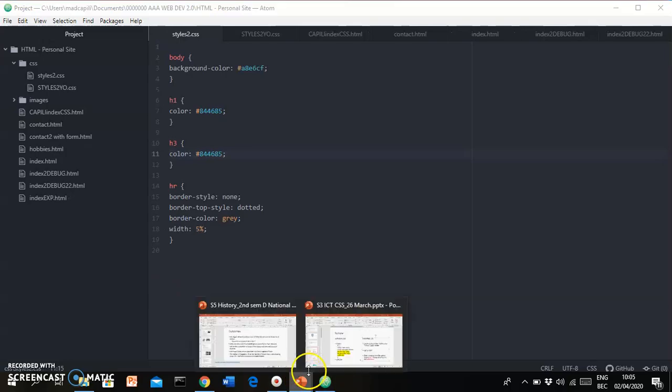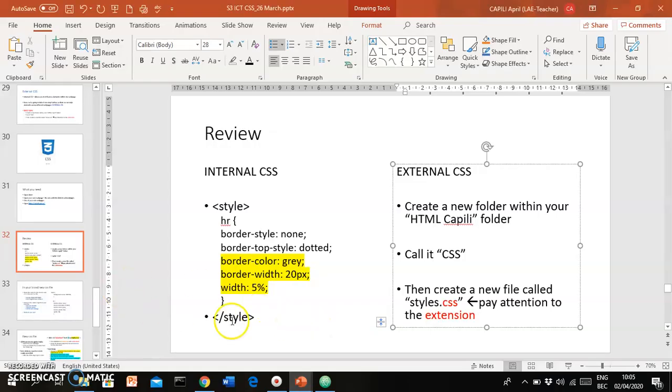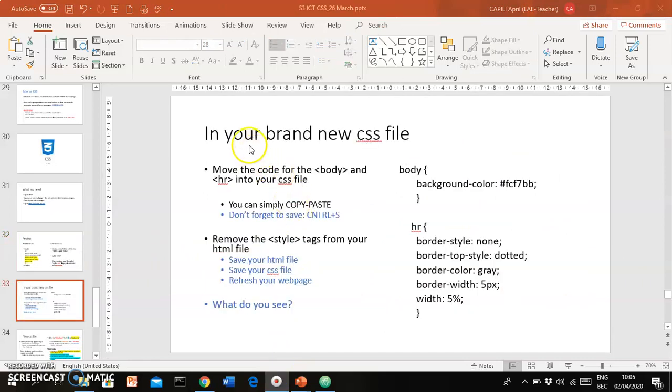Okay, so I hope you've already done that. If you need to pause the video, pause it now and do this so that you're not lost. You can follow along. Now we're going to work on your new CSS file.